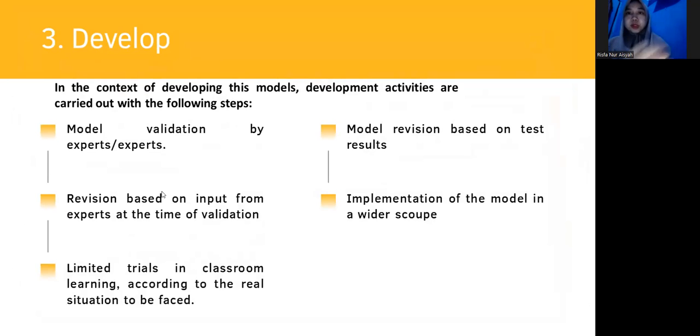Well, ladies and gentlemen, I'm going to continue the presentation about the third, develop. In the context of developing these models, development activities are carried out with the following steps. The first, model validation by experts, and then revision based on input from experts at the time of validation. Next, limited trials in classroom learning according to the real situation to be faced. And then model revision based on the test result. And last, implementation of the model in wider scope. Next.